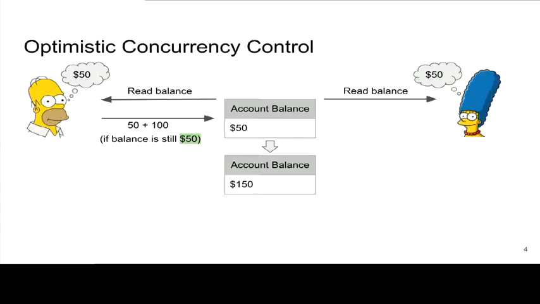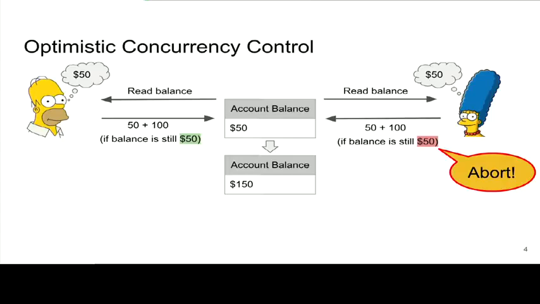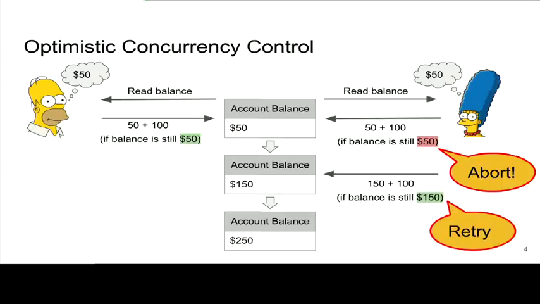If the other person executes the same transaction at the same time with the same guard, this will fail because the guard is no longer valid. The other person assumes that the balance is 50, which is not correct. It's actually 150. So this transaction is aborted. And this person retries the transaction with the updated value as a guard, 150. And this time, the transaction passes because it matches the current value in the store.